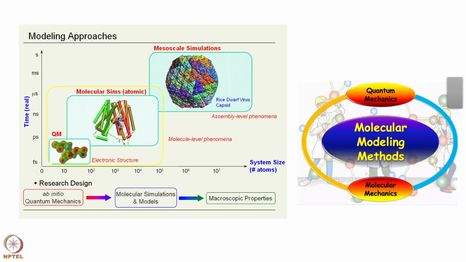So, when we think of what kind of method should be used depending upon at what length scale the phenomenon is happening. For the length scale femtosecond to picosecond, you need very high accuracy and you need to use quantum mechanics. But the problem is that quantum mechanical methods are very expensive. So, it is very difficult to perform it beyond 10, 15, 20, 30 atoms depending upon what kind of methods you are using and what kind of computational facilities you have.